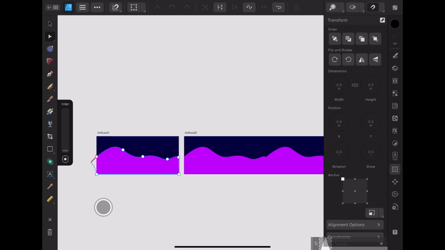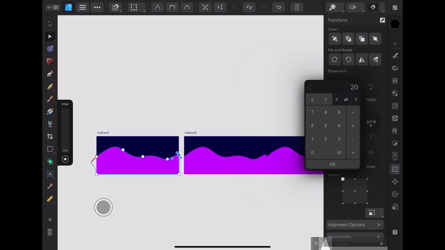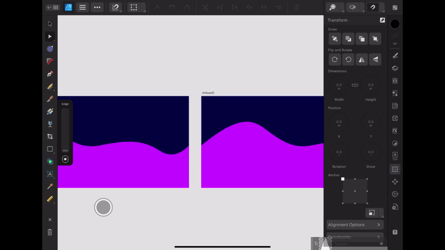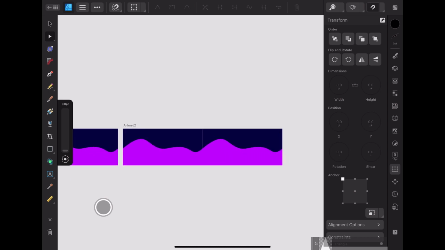So you can see it's got a dip down, which looks quite abrupt. I'd probably want it to more gradually go into that height, because it's trending uphill at the start and downhill at the end. So we want it trending uphill at the start and also uphill at the end, so it smoothly flows into each other. So adjusting the handles, hopefully this will look a lot better. Yeah, you can see when I zoom out it looks a lot smoother and a lot more seamless.